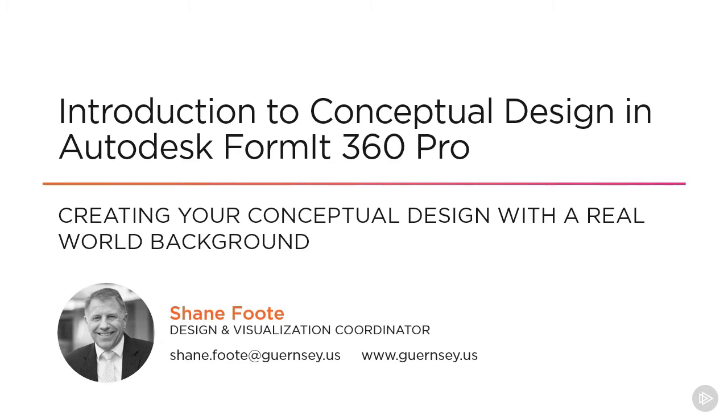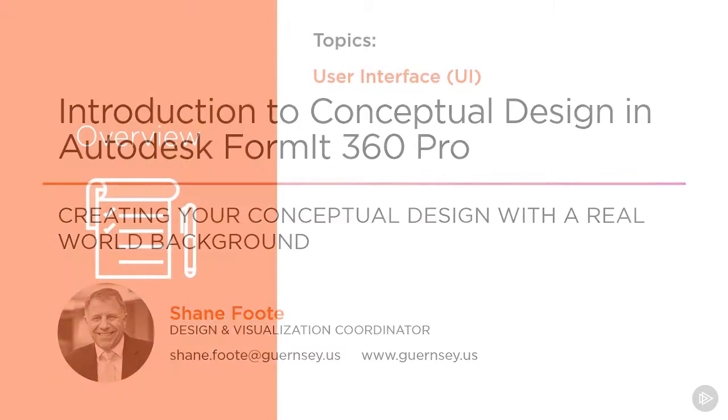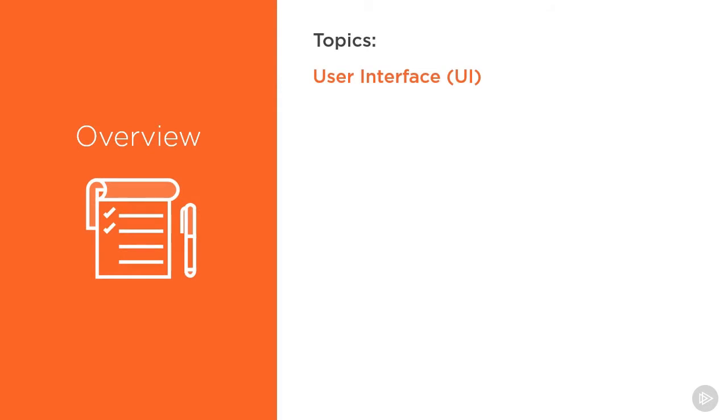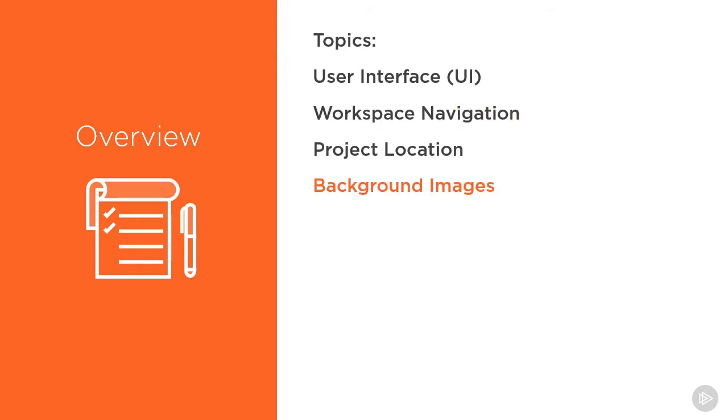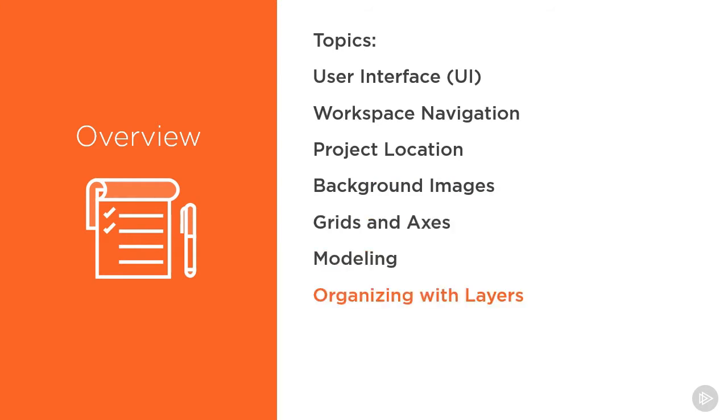Let me show you some of the things you'll be doing as we work through this first module, entitled Creating Your Conceptual Design with a Real-World Background. You'll be getting familiar with where your tools are in the user interface, and you'll be getting used to navigating in the workspace as well. You'll be locating a project geographically. You'll be importing background images to use as inspiration for your conceptual model. You'll be working with grids and axes, and you'll be modeling. You'll be using layers to organize the project, and using the reference lines to modify objects, as well as using the measure tool to modify objects.